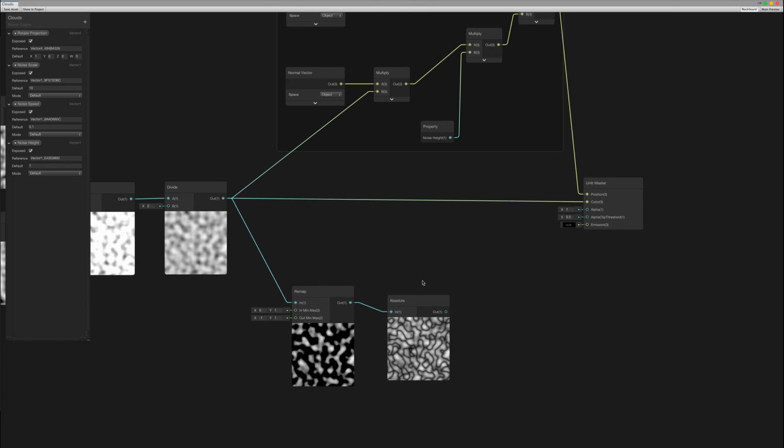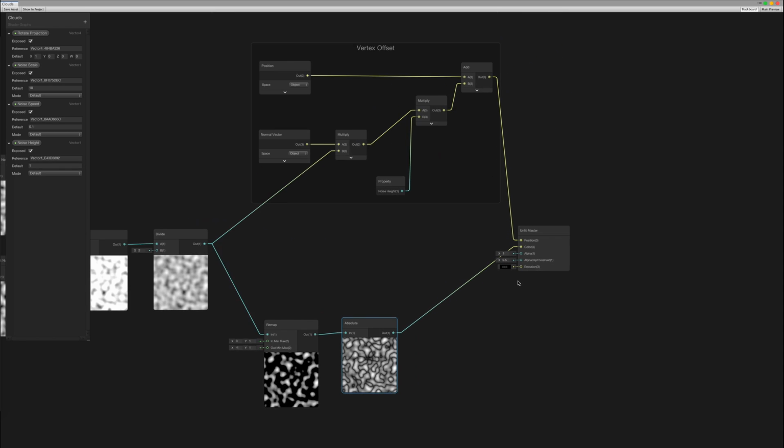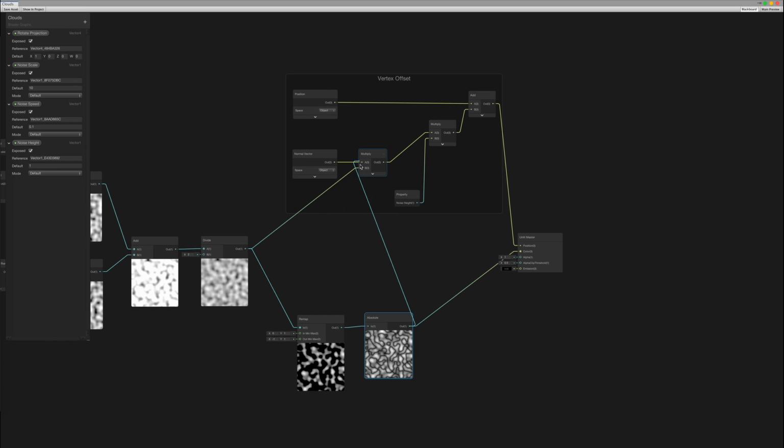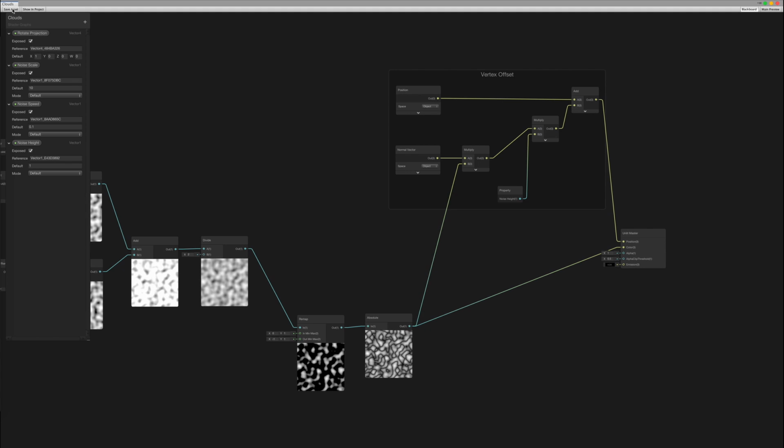Now we just absolute that output, converting every negative value into positive, which gives 0 to 1 range again, but the pattern now is much more complex. Reconnect the node back into our graph. Side note, you may need to fiddle with the connections here like me again. Don't forget to save and let's switch back to Unity.